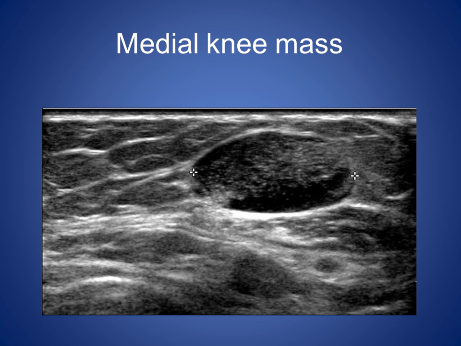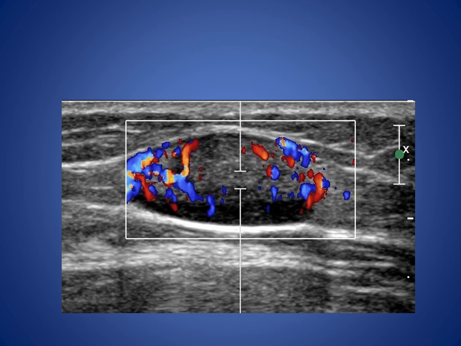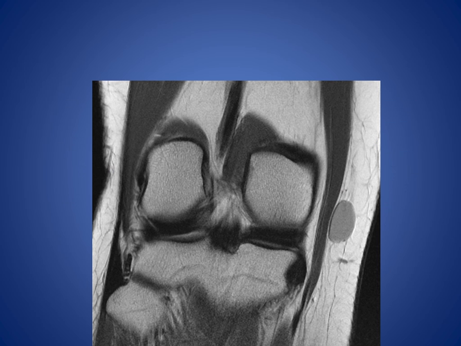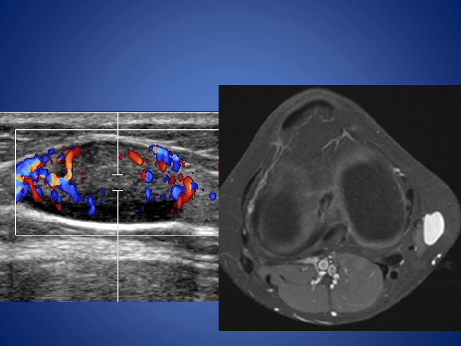Compare that with this study. Here's again an ovoid mass, hypoechoic, slightly hypoechoic to the surrounding tissue. Kind of looks like a lipoma. And then the tech puts the color on, and it's got flow. It lights up like gangbusters, and an MRI is obtained, and it's rapidly enhancing. This turns out to be a peripheral nerve sheath tumor. So again, we use our color judiciously.